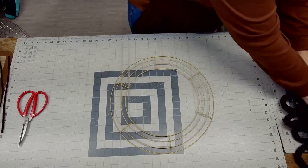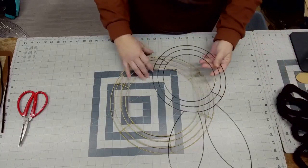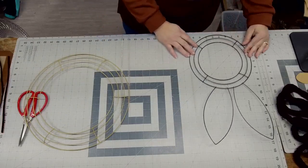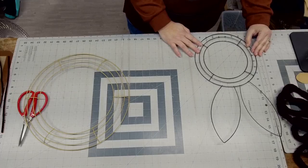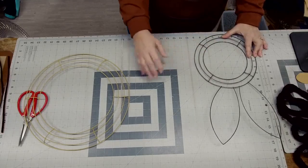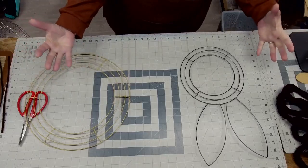In addition to that, you will need the bunny frame. So the bunny frame is from the Dollar Tree. And I'm looking at the size of his head circumference, and that's right about 9.5. So it's about 9.5 here. So you could go 12. I'm doing a 14-inch because I want a little bit of a bigger bunny.